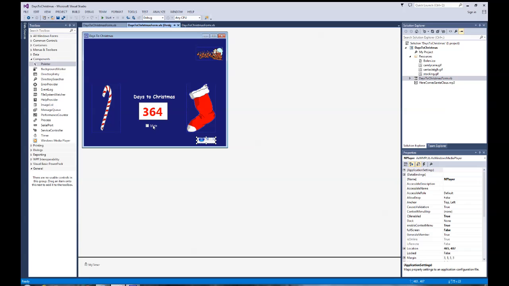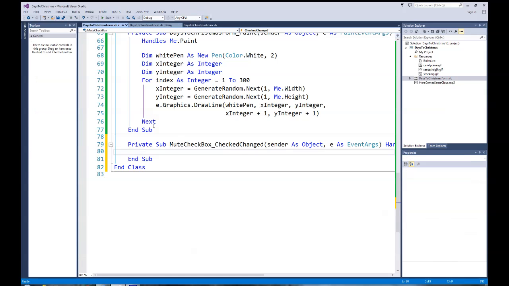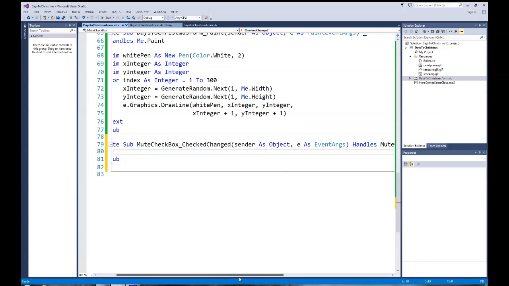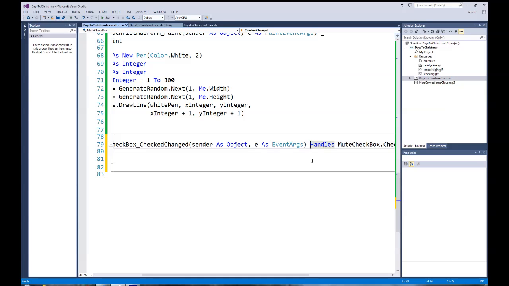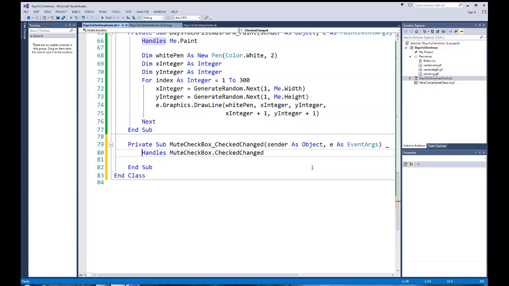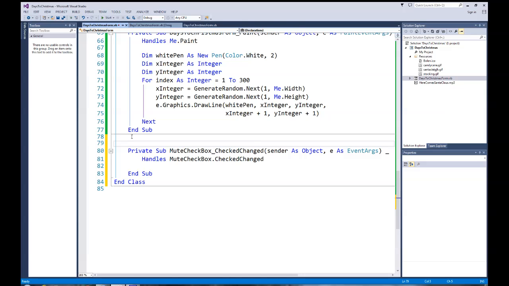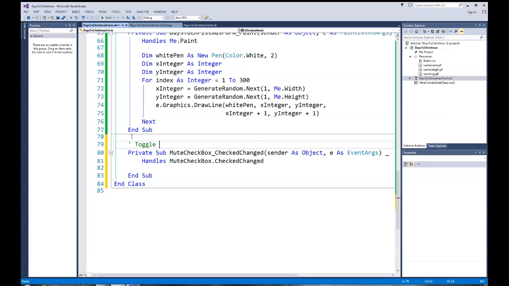And what I'll do is just double click on this, and we'll create the mute change text or checkbox event on that. And once again, I'm going to wrap this around so it's easier to read on that. And I'm going to document what I'm doing here on that. And it's going to be toggle sound. Okay.